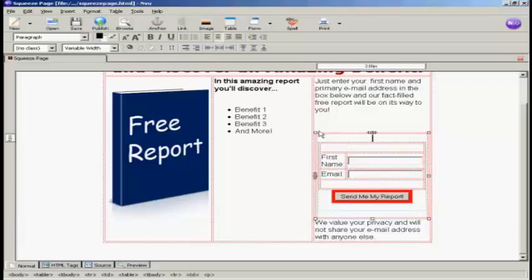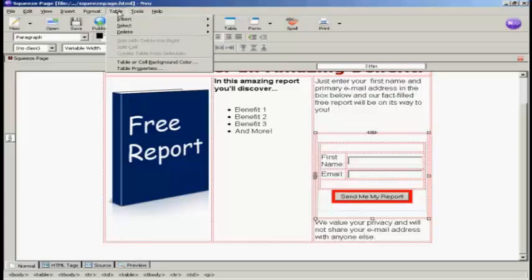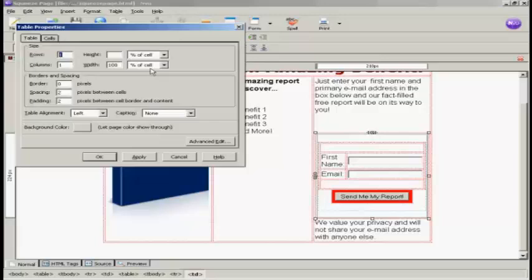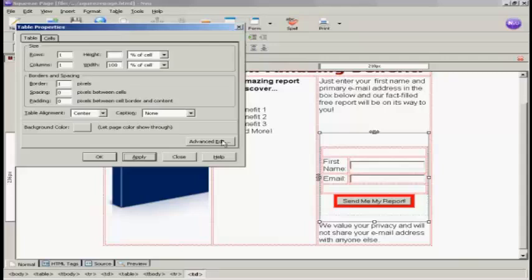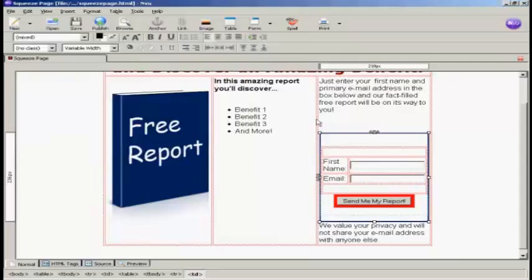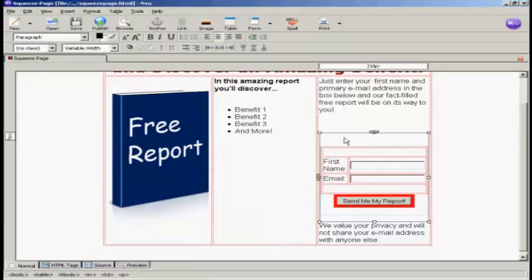So now I'm going to select this outer table, and we go to table properties, and where it says border, I'm going to have that as 1 pixel, and then spacing I'm going to set that to 0, and padding I'm going to set that to 0, and table alignment I'm going to set to center, and then I'll click on apply, and then click on OK, and save that, and then preview it again.